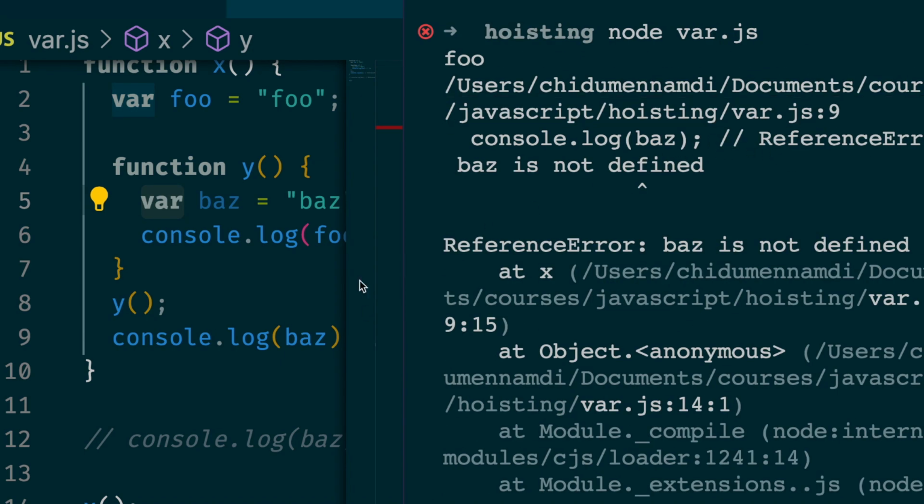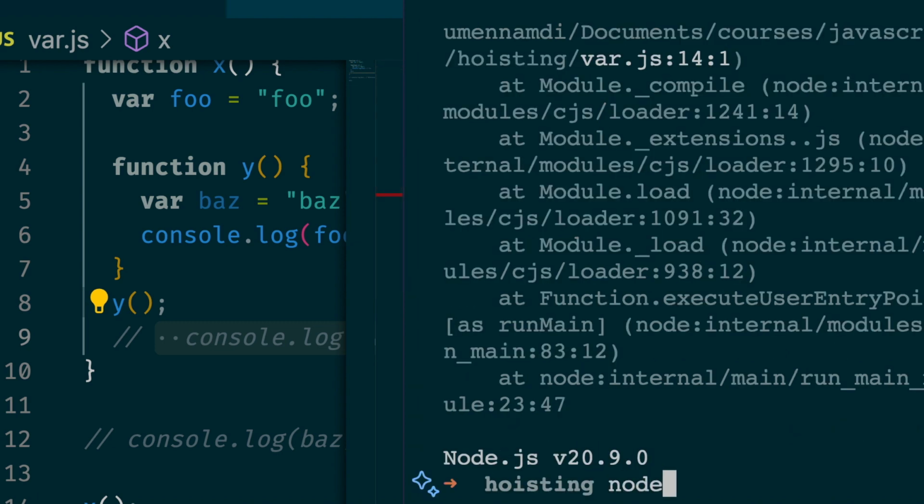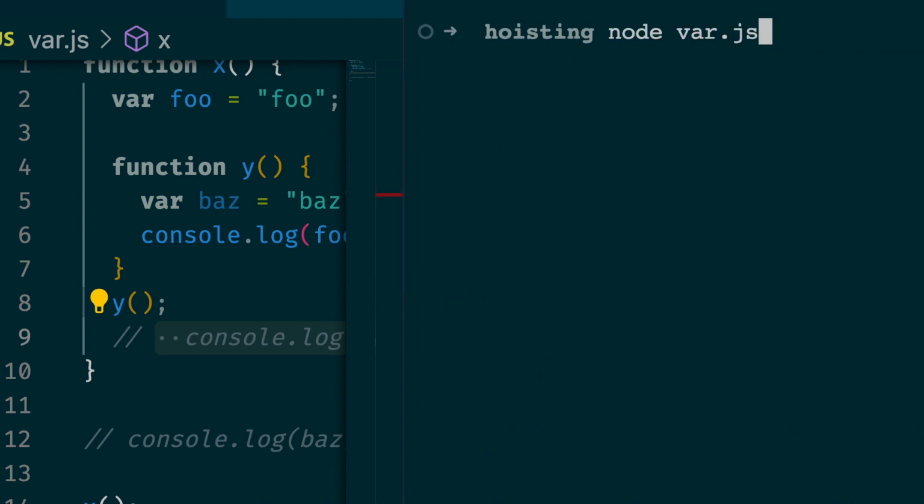Now see that the bars here cannot be referenced at all because it is declared inside this function y, and var is only scoped inside the function, so it cannot be accessed outside the function. So this throws a reference error. Now let's clear the console and see the last.